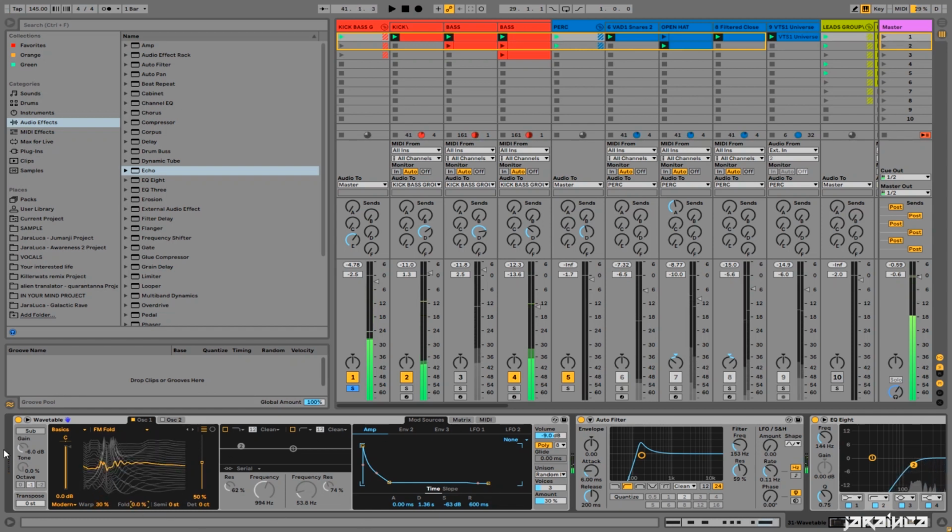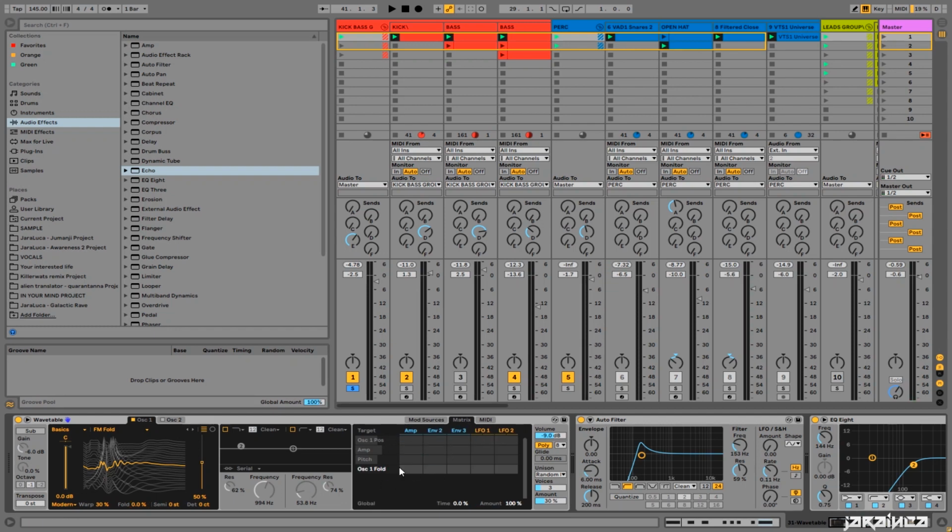So everything you can automate with your controller. You can automate with Matrix.